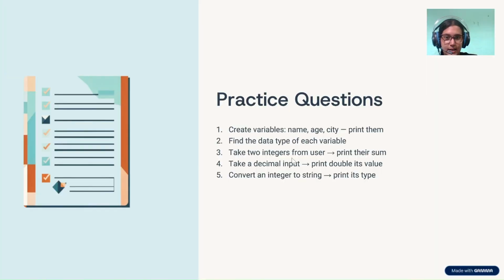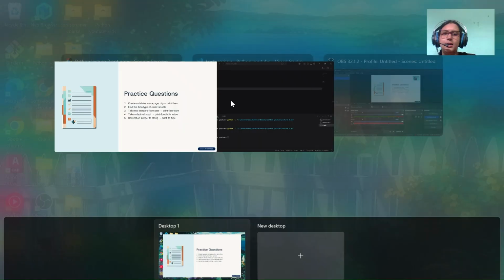So that's that. As for our next question, take a decimal input, print double its value.